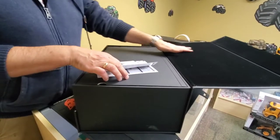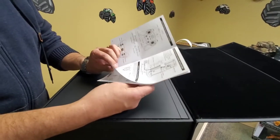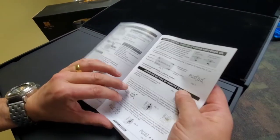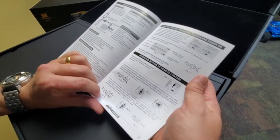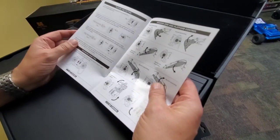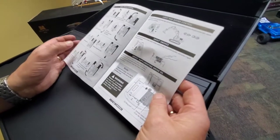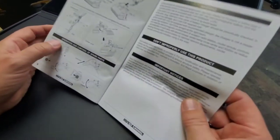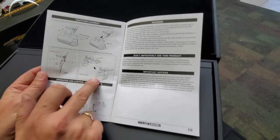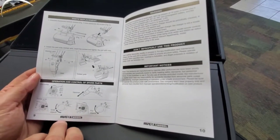The case is lined with felt. We've got the instruction manual here that shows how the remote works, how to connect the battery, battery charging instructions, and pairing of the radio. It also covers password setting for the remote control, a timer that tracks how long you've been driving, how to control the digging arm, driving, lights and sound. This also comes with a smoke generator, a jackhammer attachment, and a timber grab claw instead of the bucket.